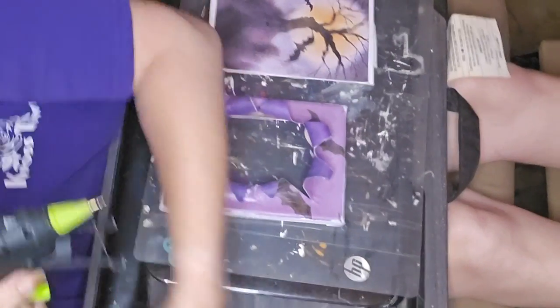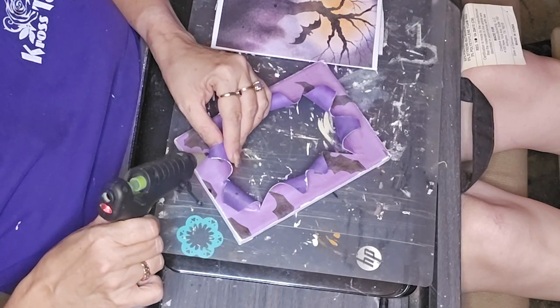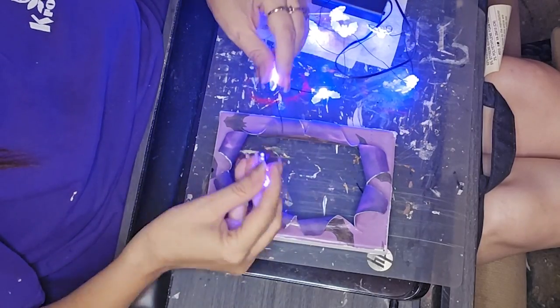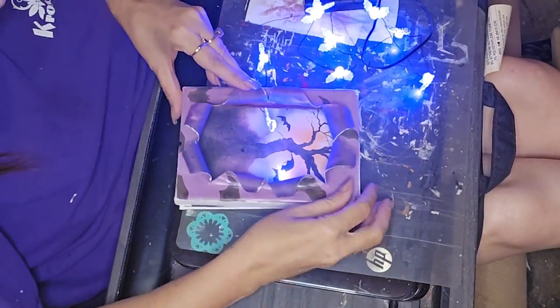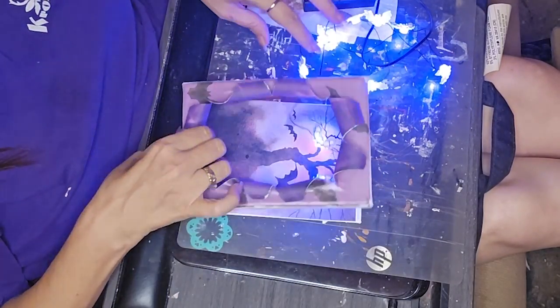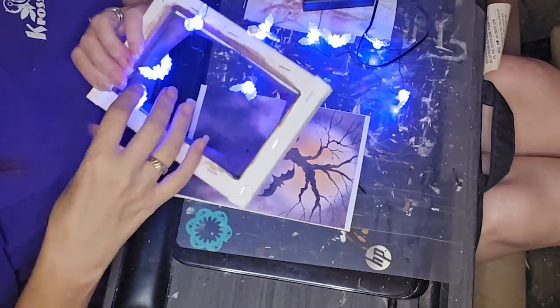Now that I've got those rolled back, I'm going to take a little dab of hot glue on each of these. I did have some issues with some of them popping loose — I think it's because when I did the mod podge I did a top coat, and for some reason it's not wanting to stick well to the mod podge. What I would suggest is putting a little dab of hot glue for instant hold and a little dab of super glue, then hold it down till the hot glue sets — it should hold long enough for the super glue to set.